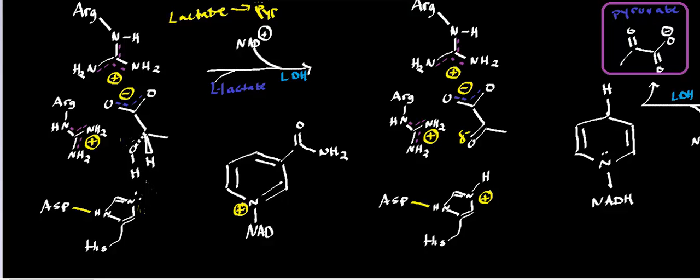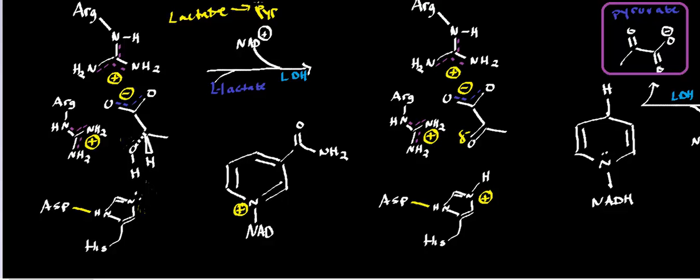So when you go into aerobic conditions and you're able to get oxygen to your tissues at a good rate, you're able to do this reaction where you reoxidize lactate back into pyruvate. And then the pyruvate can, of course, go into the pyruvate dehydrogenase complex, and the acetyl-CoA generated there can then go into the TCA cycle.